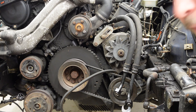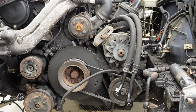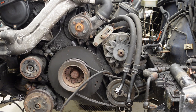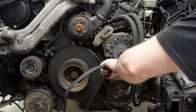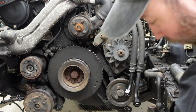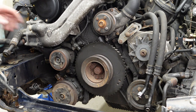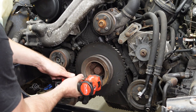Now over here at the bottom of the power steering pump, we have the same situation. So I'm gonna go under there and undo it. Have to muscle that one off because the adjuster at the bottom stripped. Now what we're gonna do is pull all these 13s out of here, and we will get this hub off of the vibration dampener.